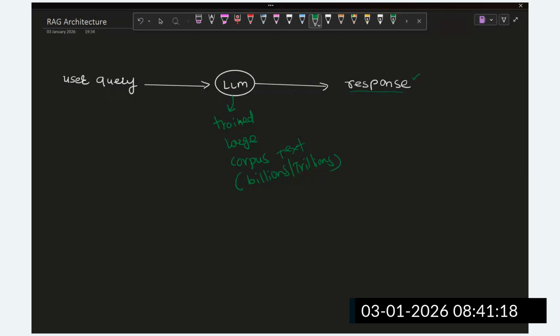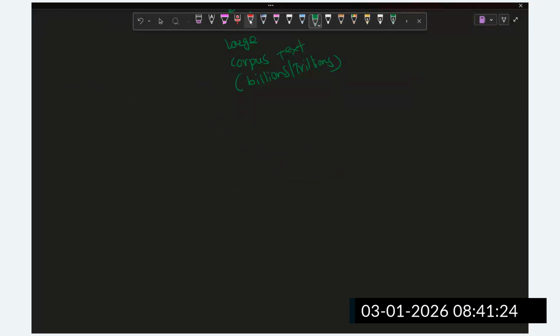Okay, but now you can see this LLM has some cutoff here, guys. LLM has some limitations. What are those limitations of LLM? So there are some limitations. Here it cannot access real-time data or the web, right? It cannot access real-time information. Okay, it can access real-time information if we provide some tools, but by default it cannot access it on its own, right?